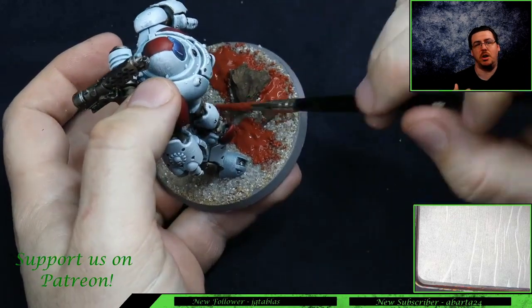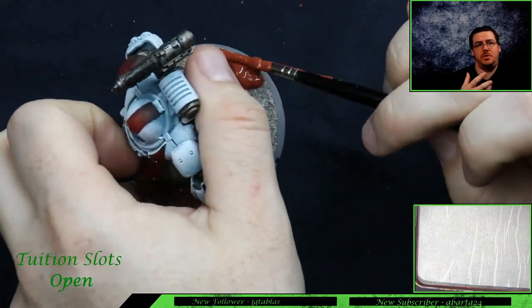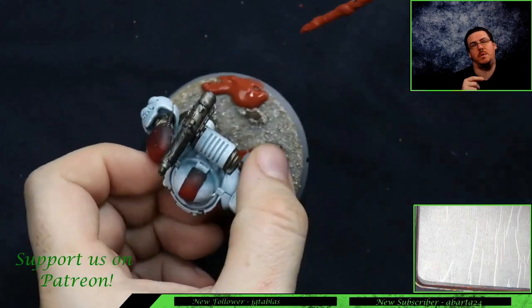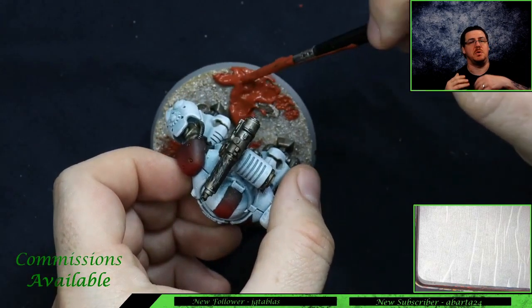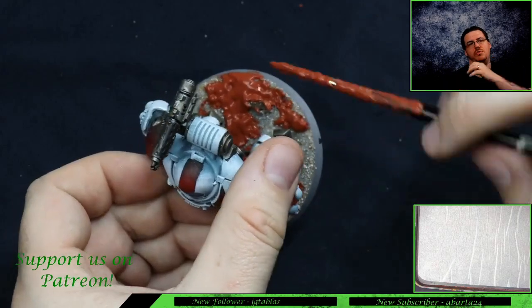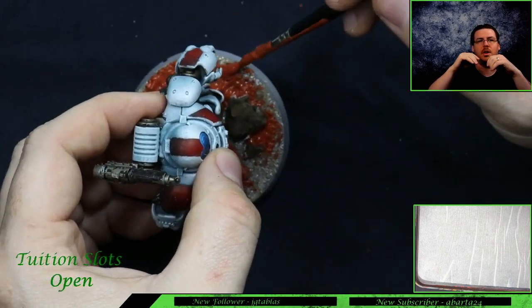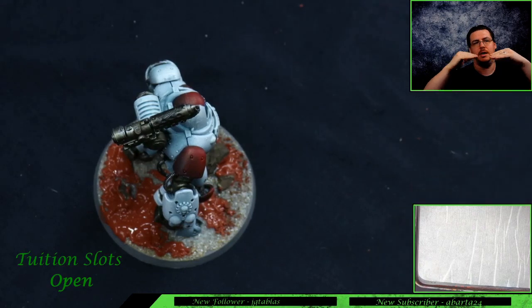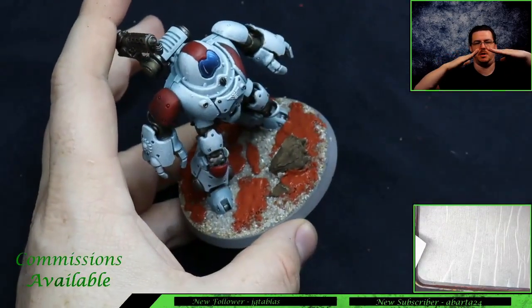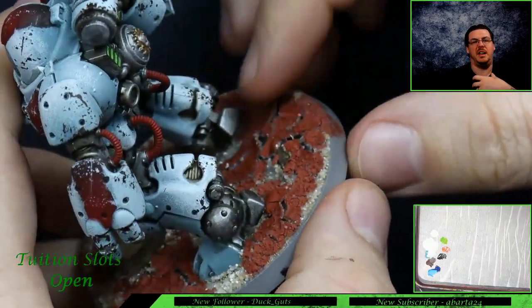Then what I'm doing is grabbing GW Martian Iron Earth. This is just one of their crackle paints. Any of their crackle paints will work fine. And I'm placing this crackle paint over the base in certain areas. Now, the reason why it's important to do this when the PVA glue isn't completely dry is because, as I've shown you in the past, when you put this crackle paint over the sand and that sort of stuff, it kind of lifts and you get lots of really cool shapes. But what's going to happen this time is where the crackle paint dries, not only is the crackle paint going to kind of lift, it's going to lift up entire sections of the actual sand that we put underneath. So you're going to have huge craters which almost lift up like that. And I'll show you that. And it's a really interesting result for very little effort.